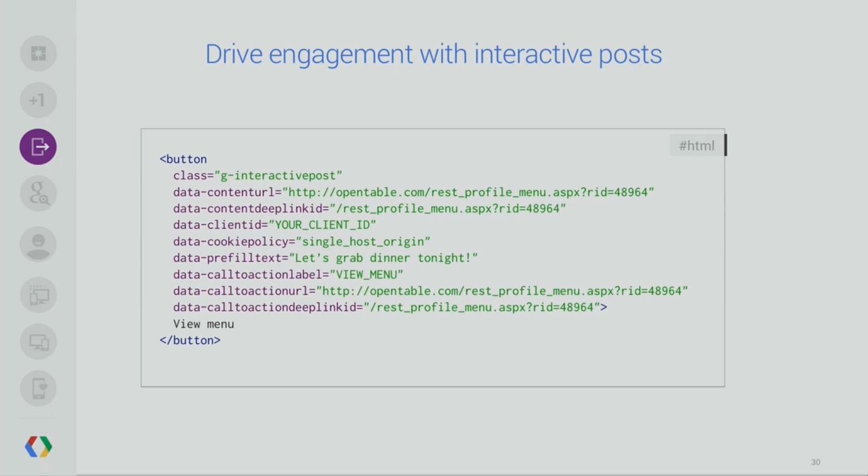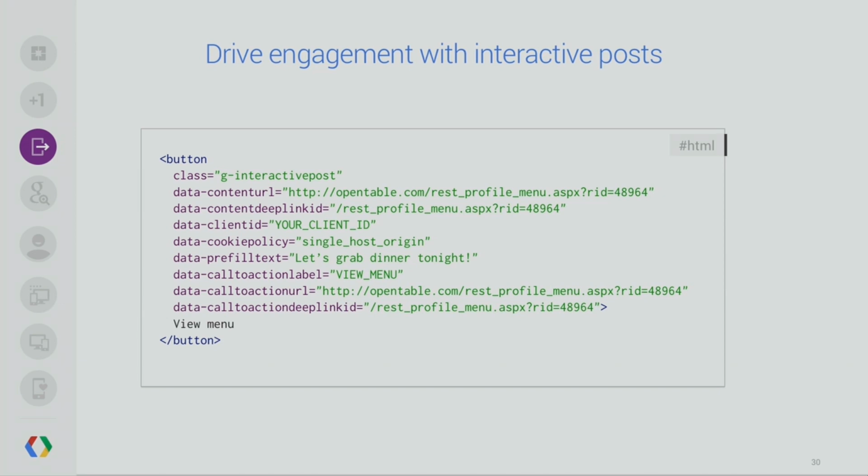You put in that one line, and then everything else is putting in markup on the page, just like all the other elements on your page, with enough information for us, Google, to know how to render it and what to do with it. So in this case, you see at the top of this button markup that the class is g-interactive post. That tells us that you want us to render that as a share button that lets Seth share a message with me, lets me share a message with Seth.